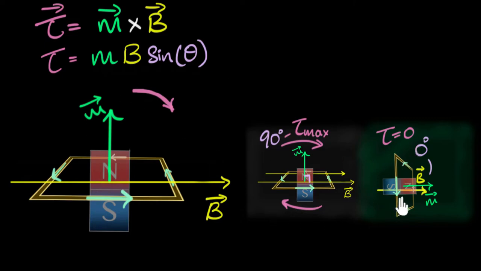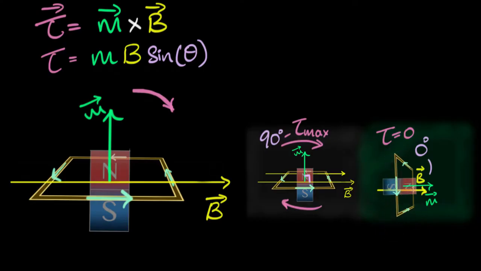Now be careful over here. You might think, hey, wait a second. In this case, why are we saying it's 0 degrees? The plane of the coil is perpendicular to the magnetic field, right? Well, yeah, but remember the angle is not between the plane and the field. The angle is between the m vector and the field vector. Got it? That's where I used to always get confused, especially in numericals. So remember, this is the angle between the m vector and the B vector, not the plane and the B vector.